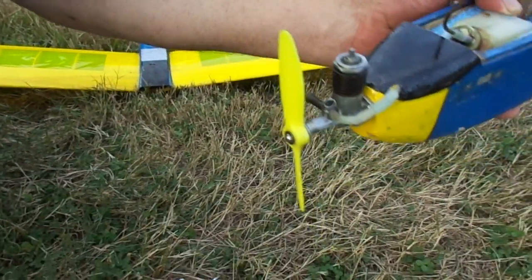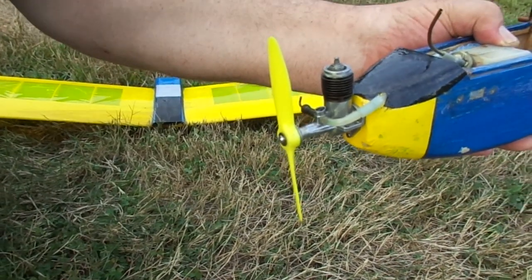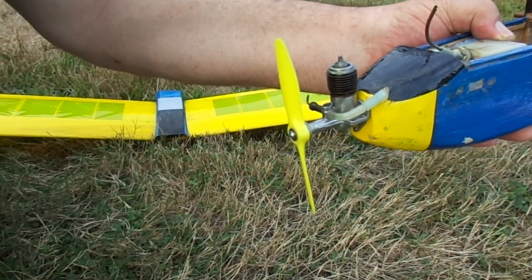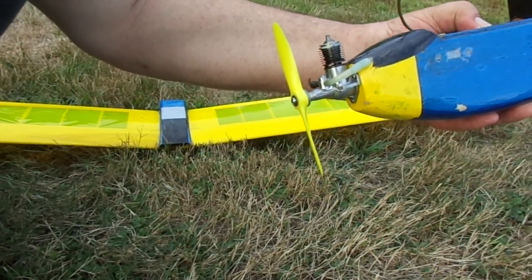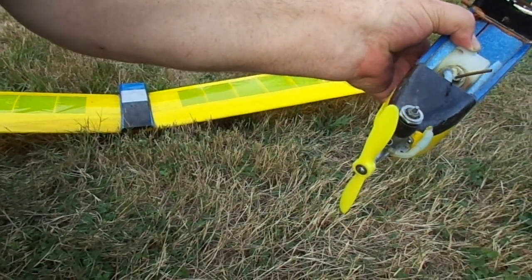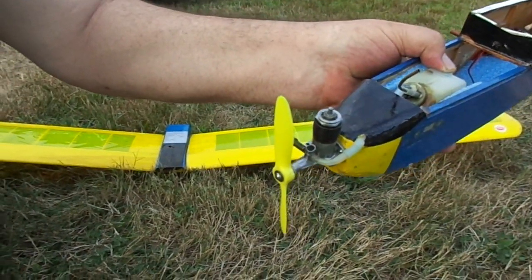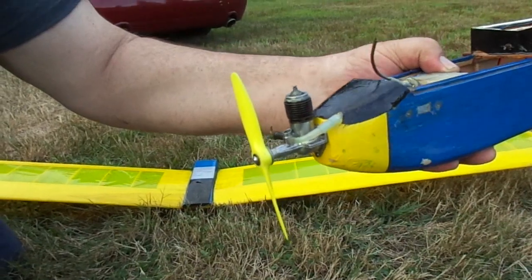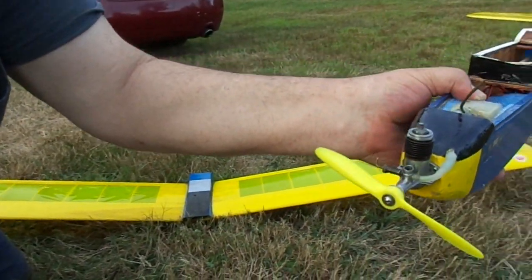Guys, I had a cigar box full of old engines I got from my cousin who passed on about a year ago. Junior. My cousin Junior. Rest his soul. Anyway, he gave me a bunch of old stuff. Look at that antique. He gave me some stuck together, bound up old glow motors and stuff. I gave them to Rich, and Rich has been soaking them in WD-40 for about 2 months now.